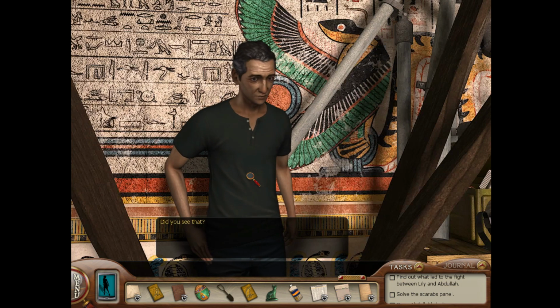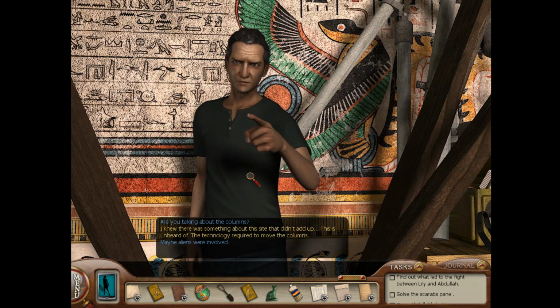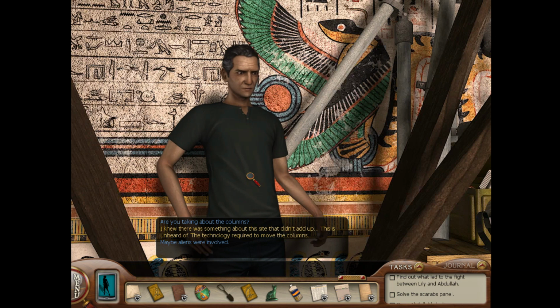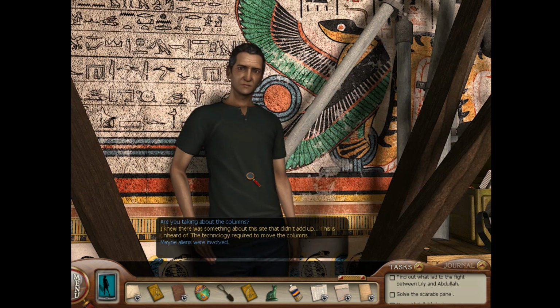I'll ask him what that was all about. Are you talking about the columns? I knew there was something about this site that didn't add up. This is unheard of. The technology required to move the columns. Maybe aliens were involved. Very cute.